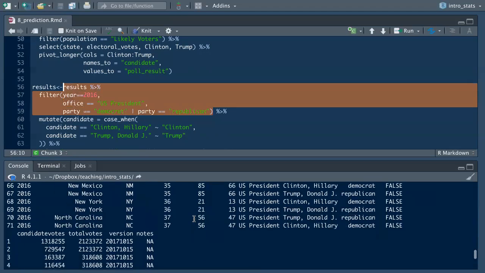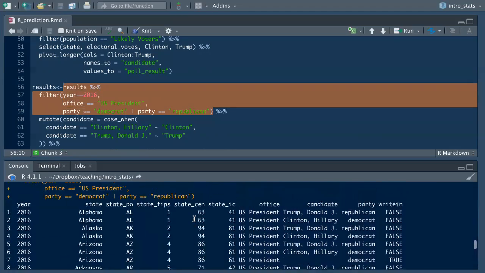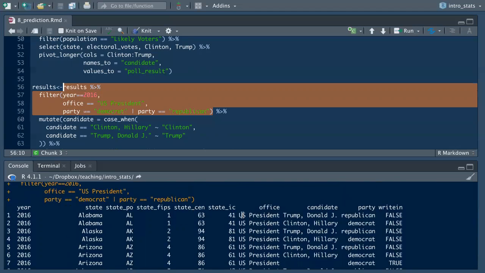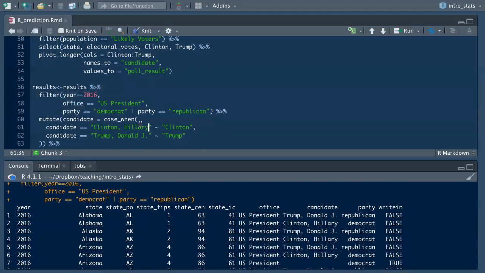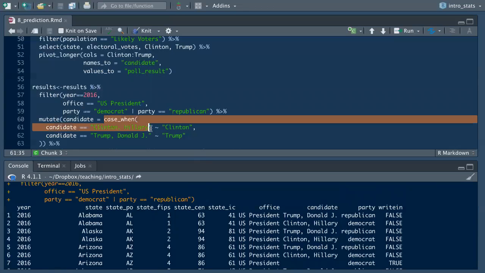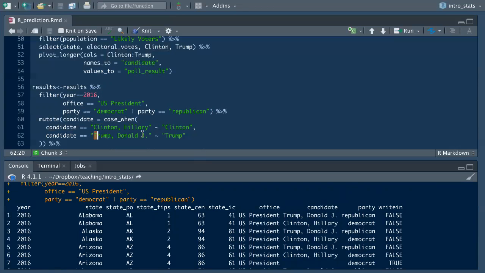Well, lots of data, but we can see that I get 2016 Alabama, office US president, and I have the vote totals for Trump and Clinton. They're in another column down, kind of off the screen right now, but they're in there. I also see that I've got a column for candidate, like I want, but the names won't match. In the other data, I have Trump and Clinton as the strings, that is the group of characters identifying each candidate, as one word. But here I have Trump, Donald J, and Clinton, Hillary, and those will not exactly match if I try to join them. So I need to modify that. I'm going to use a case when to change Clinton, comma, Hillary into Clinton, and Trump, comma, Donald J into Trump.